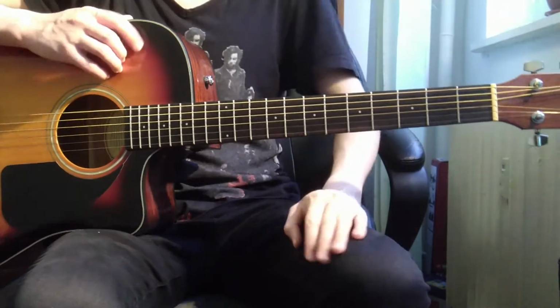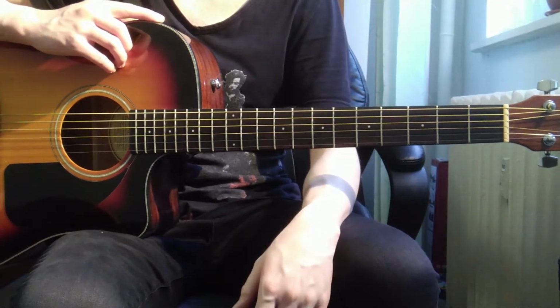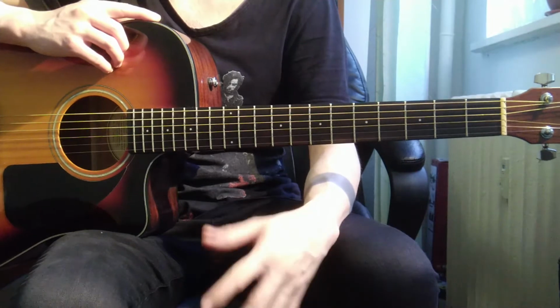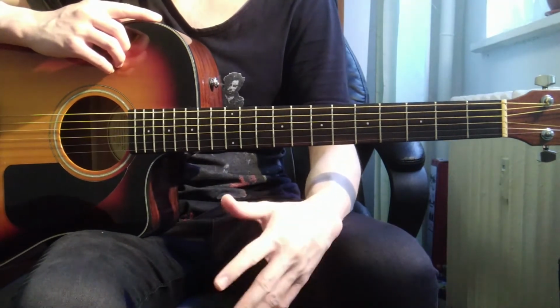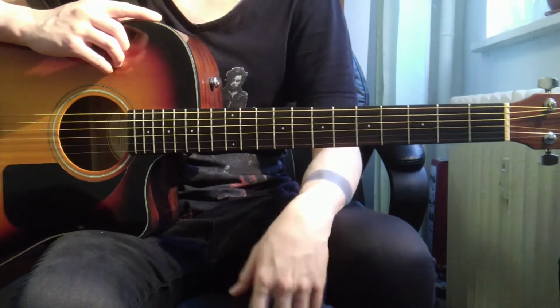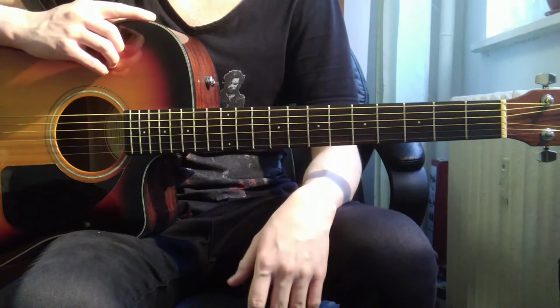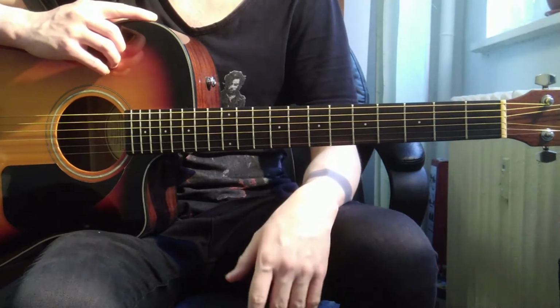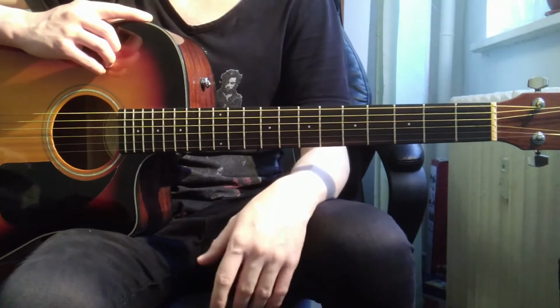So yeah, now let's move on to the vocal. If you're struggling to play it and sing it at the same time, and it's not that it's too low or too high for you, I don't see how it could be too low, but anyway, it's pretty high. So if you're struggling with the rhythm, let's talk about the rhythm of the vocals.